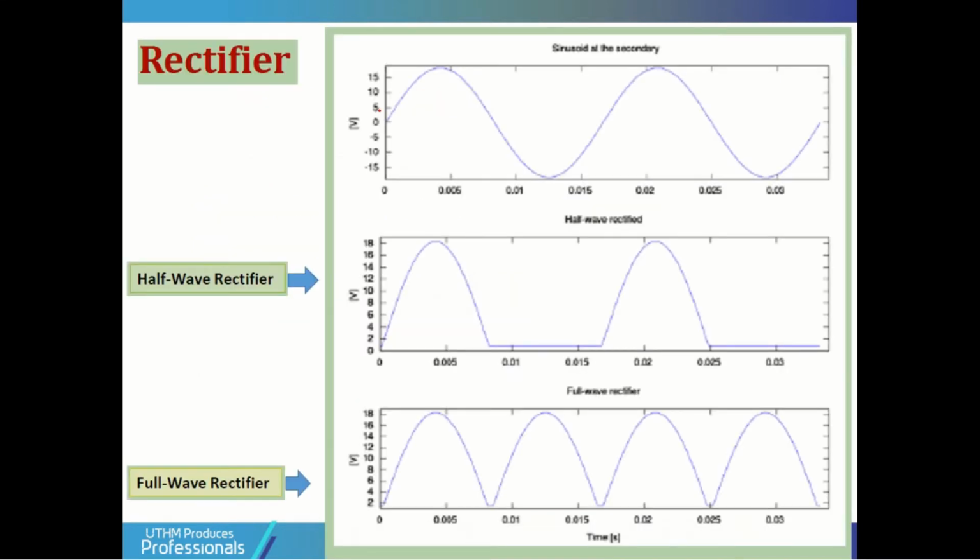Okay, ni waveform of the output. Bila kita sambung pada rectifier, ni adalah input sinusoidal. And then when the input go through the rectifier circuit, the output will become like this. Ini untuk half wave. So half wave maksud dia half ajalah. Yang lagi half tu dia zero, dia terus ke zero. So untuk full wave, semua wave ni dia akan pergi ke positive part. Yang part negatif ni dia akan naik ke atas. So dia punya operation kita akan bincang lepas ni.